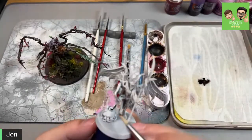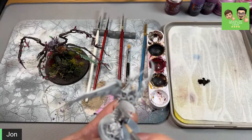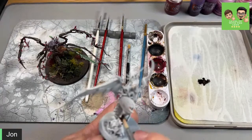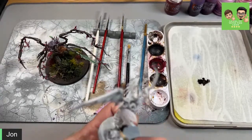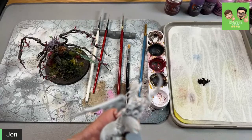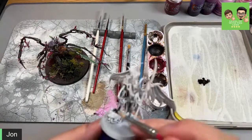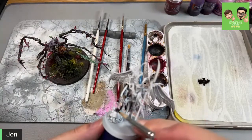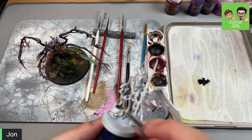This part has to be careful, go nice and slow, because once you paint over the other areas, it's going to be twice the amount of work to clean it up. Using white, the primer color. Levi just said if you mess it up, you're going to have to put white over it again, and that is totally true.